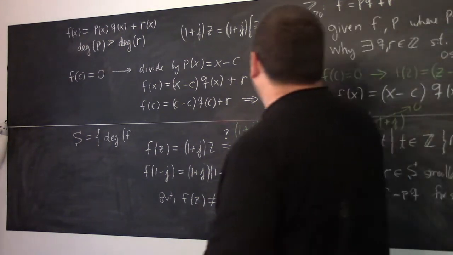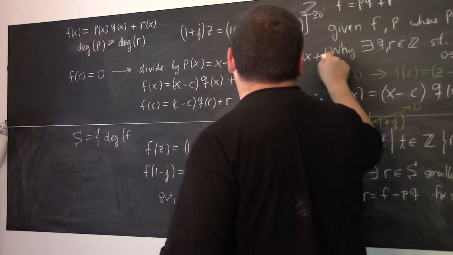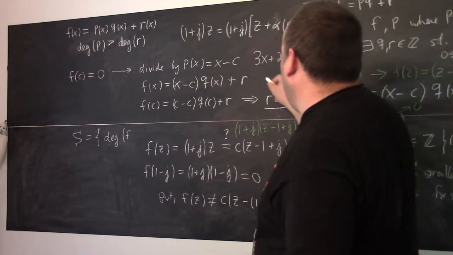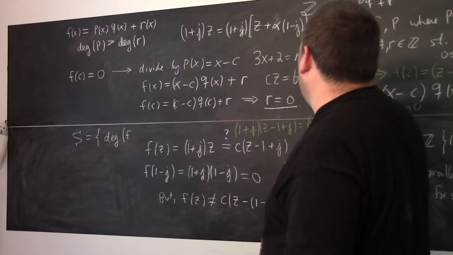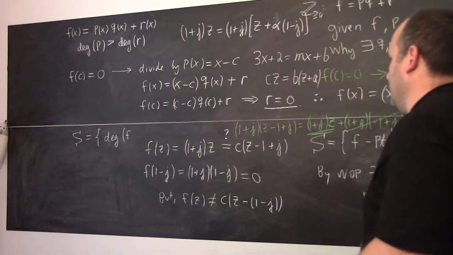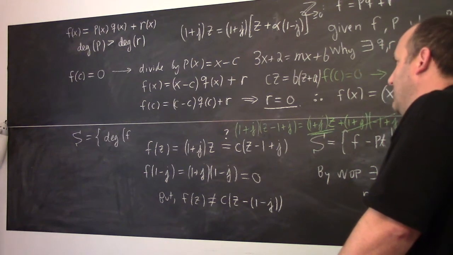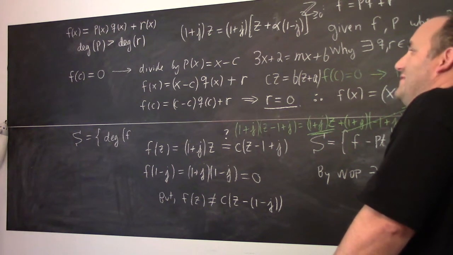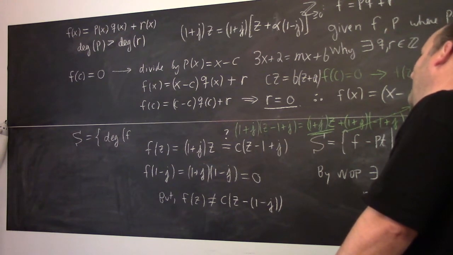I'm just saying it runs counter to our intuition of matching coefficients for polynomials, right? If you have something like 3x plus 2 equals mx plus b, we just look at it and go, oh, m is 3, b is 2. If I have cz equals b times z plus a or something like that, where a, b, and c are hyperbolic numbers, I'm hesitant to say what I can say. Maybe I can say b equals c. I think I can say b equals c.